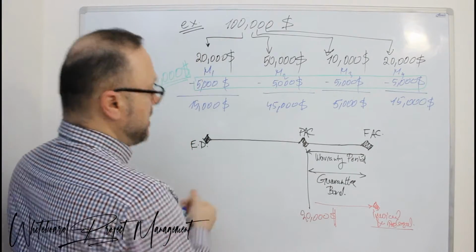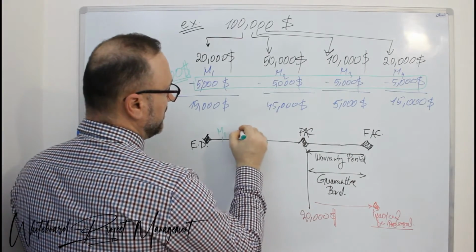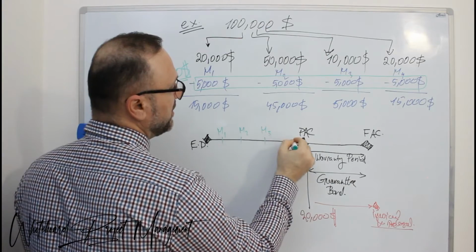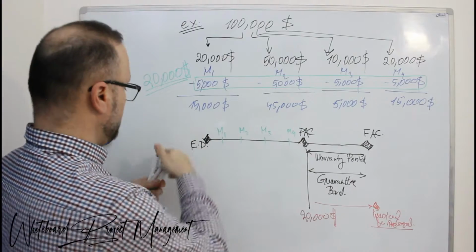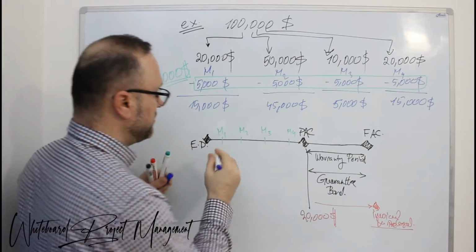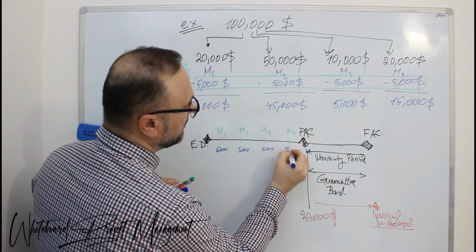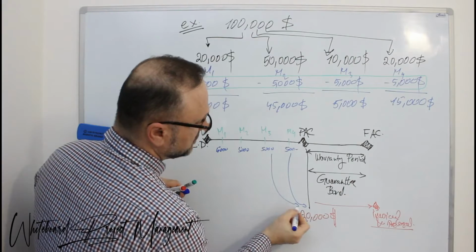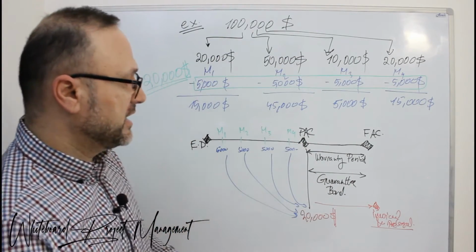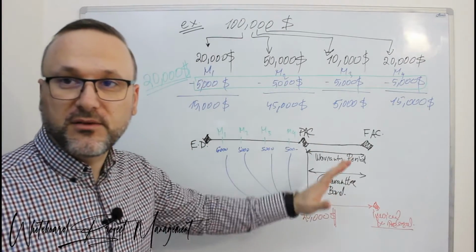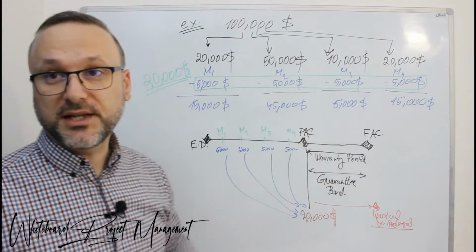So that means here I have M1, M2, M3, let's say M1, M2, M3, and M4. Means the 5,000 is deducted here, other 5,000 here, other 5,000 here, other 5,000 here, and this is all accumulated with the client during your guarantee bond. This is the figure of using it as a guarantee bond.